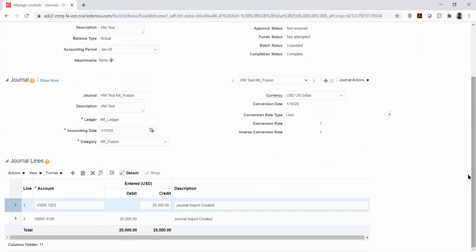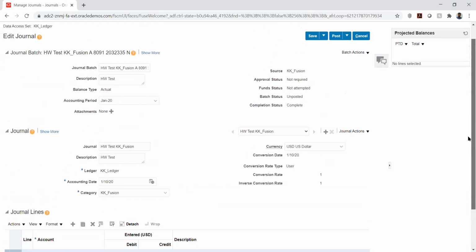So there is one correction, Abhishek. Yeah, tell me. So about this group ID, I was telling that even multiple journals can have the same group ID. All will be tied to a batch. So if I have multiple group IDs, then multiple batches will be generated. It doesn't mean multiple journals will be generated, only multiple batches. Okay. So the group ID is to create a batch. So with one group ID, I can have five journals created under one batch.